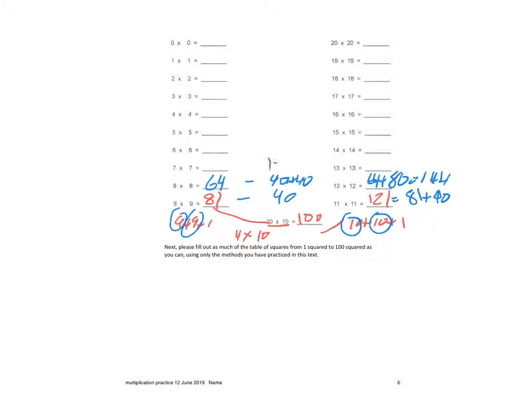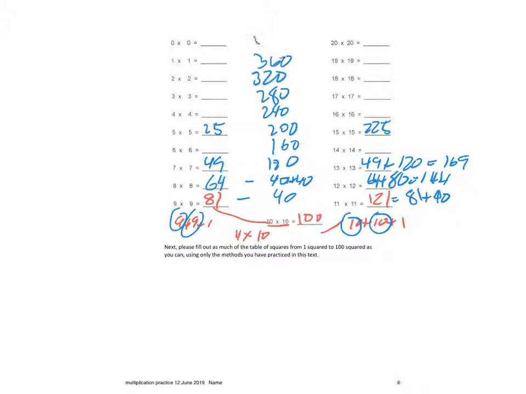The next ones are 120 apart. So 49 is 120 apart from 13 times 13, 169. So this is a good thing to fill out. Pick any pivot and try and do 10 on one side, right? So when I think about it, this is 160, 200, right? So 25 is 200 away from 225, 200, 240, 280, 320, 360, 400.